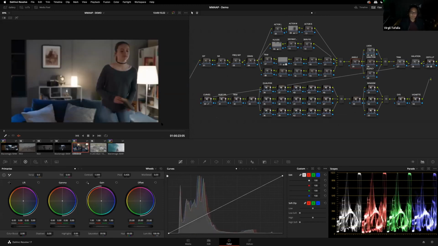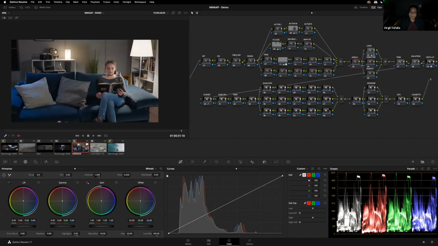So these qualifiers here, I'm anticipating agency comments. Agency comments are usually many and nitpicky, but most of the time, not all of them get used. What gets used the most is the output or the LUT, and then the loop node. Then if the director wants a change, like can it be warmer, I'm just going to add some warmth to it. So you know right away which node to adjust. Yes, sir, it's easier now.